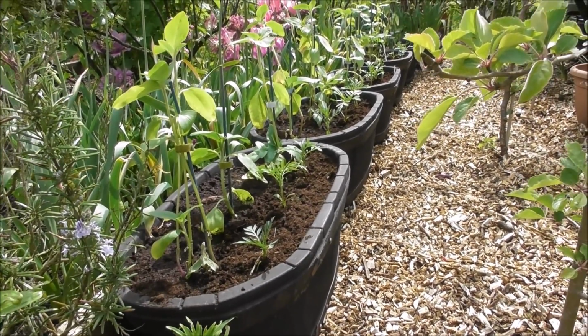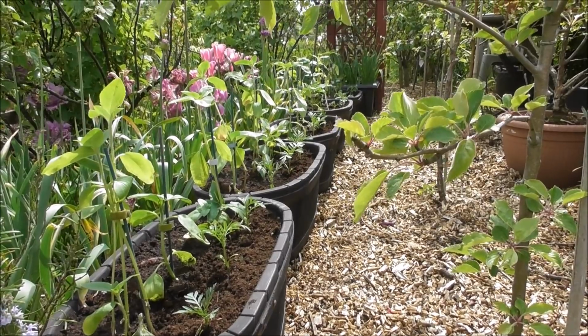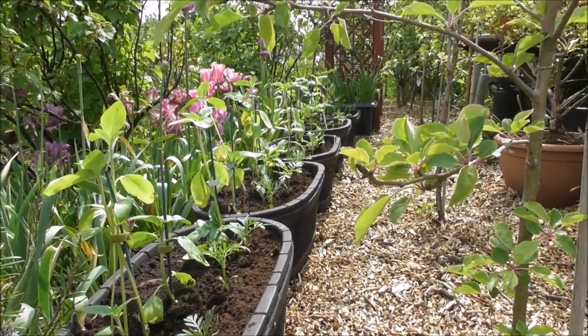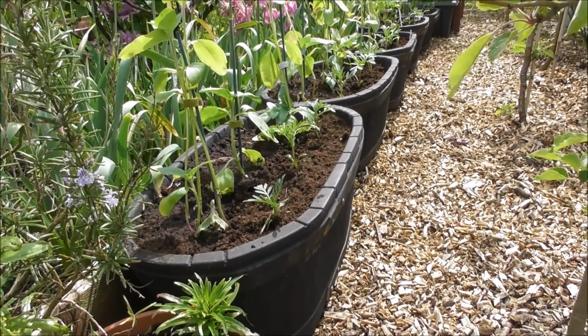We give them a good water, and we'll come back later on when it gets darker, and we'll give them another watering so they don't dry out, and I think they'll be good to go. We'll get some beautiful flowers out of these later on in the year. So yeah, the planters have all been taken care of now, so I can move on to bigger things, I think. So there you go, they've all got marigolds in, they've all got sunflowers, and they've all got the original bulbs, which will come back next year as well. So we don't have to worry about them. We give them a good watering, they're good to go, and we'll just keep watering them.